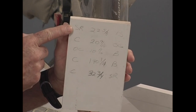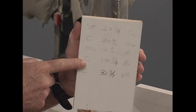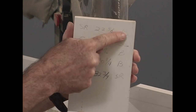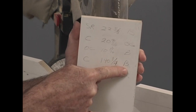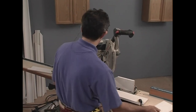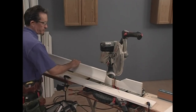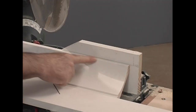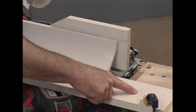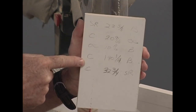On my cut list, all the angles on the left side of the numbers are on the left-hand end of the pieces. I made the cut list facing the wall, so the left-hand end was always on the left side of the number, and the right-hand end is always on the right side. I like to cut the left-hand ends first because I'm accustomed to sliding material through the saw from my left toward my right. Remember — the material is upside down and all the ends are reversed. That's why I put the L on the right side of my crown stop.